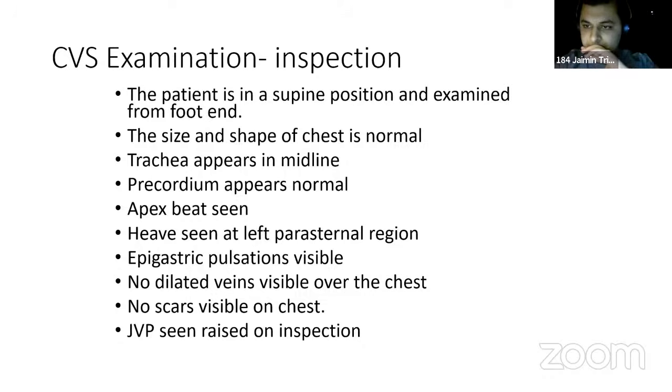Okay, you will use your thumb. You will put it in the epigastric area and push your thumb upwards and backwards, right? If you can feel the pulsations at the tip of your thumb, it is likely due to RVH. If you feel the pulsations at the border of the thumb, it is hepatic pulsation because of tricuspid regurgitation. If you feel pulsations in the pulp of your thumb, it is because of aortic aneurysm pulsations, right?